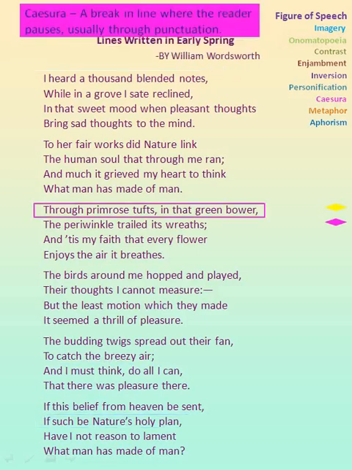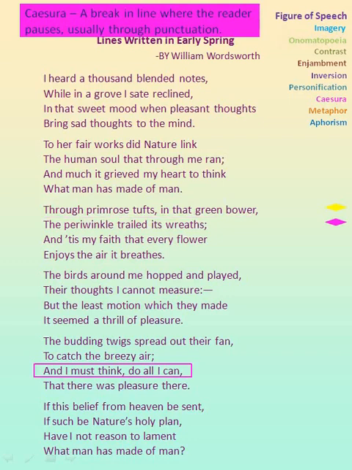Caesura. Caesura is a break in line where the reader pauses, usually through punctuation. So here in the line, through primrose tufts, comma, in that green bower, a punctuation is used in between the sentence, hence the figure of speech used here is caesura. And I must think, do all I can. Here also there is a break in the line using the punctuation comma, hence it is caesura.